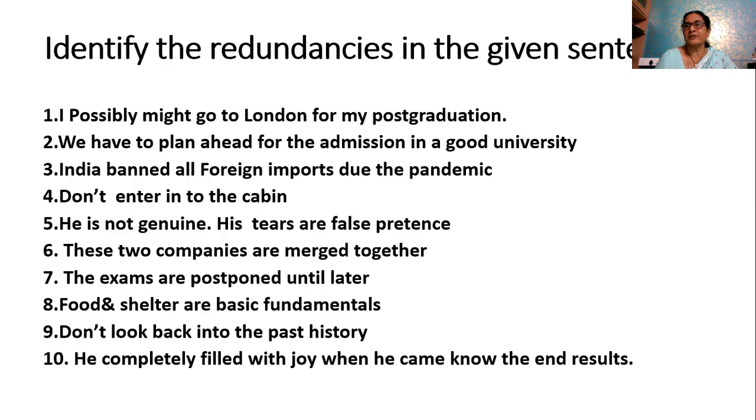Don't look back, go ahead. You can use another new sentence to give a very good emphasis on your idea. He completely filled with joy when he came to know the end results. He filled with joy is enough. Why are you giving completely? So it is, he filled with joy when he came to know the results. End is also redundancy here, and completely is also redundancy. He filled with joy when he came to know the results.